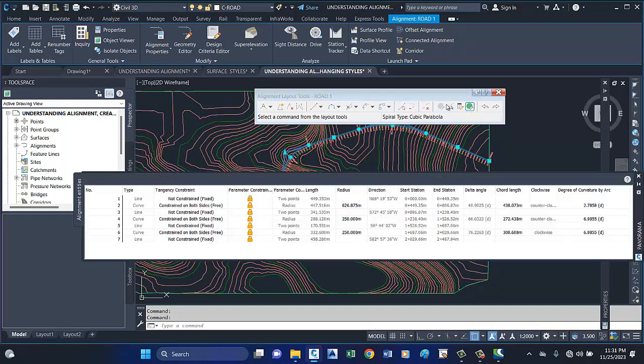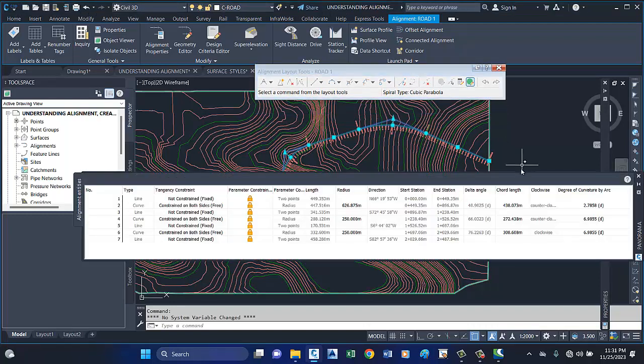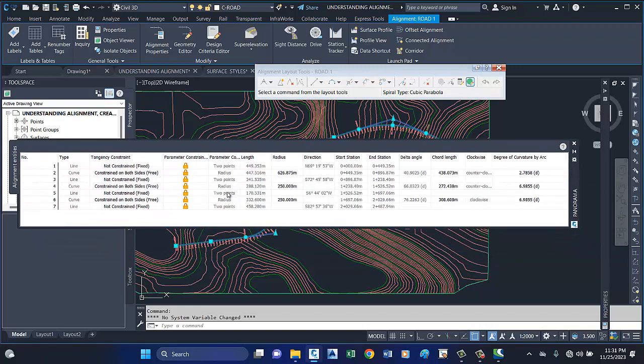Okay, so here all the elements are in here, especially the curves. Now you see, we have edited the first curve. But these last two curves were still on default radius.